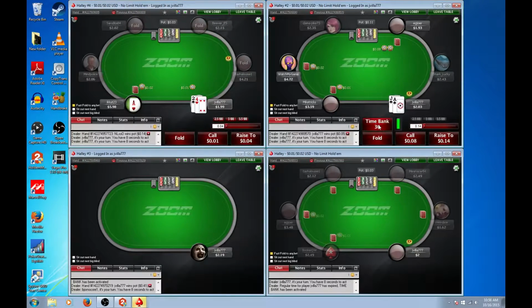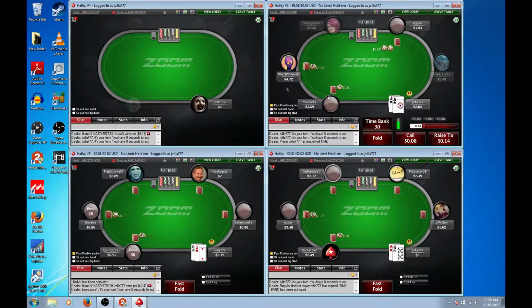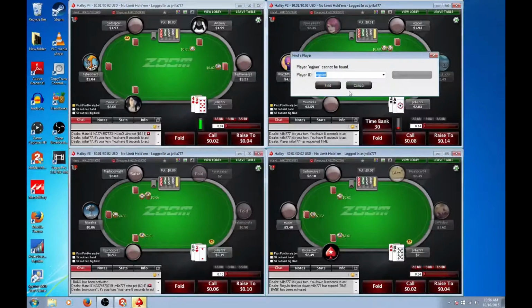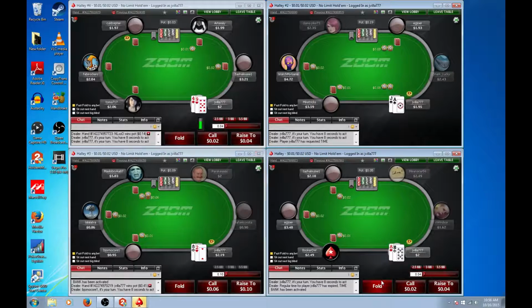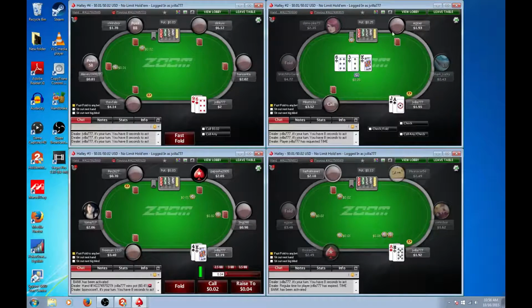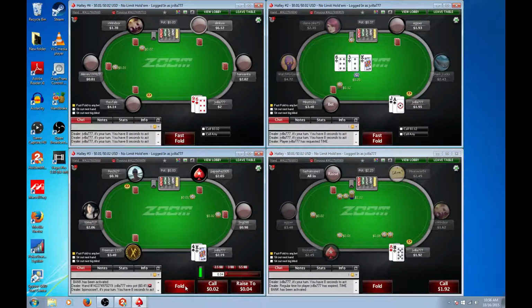So table 2, once again, we do have ace-jack suited on the button versus a 4x open. I think this is a pretty reasonable call. I would 3-bet this sometimes versus a 3x open, but I feel like when he 4x's, that's basically telling me that he's quite strong.